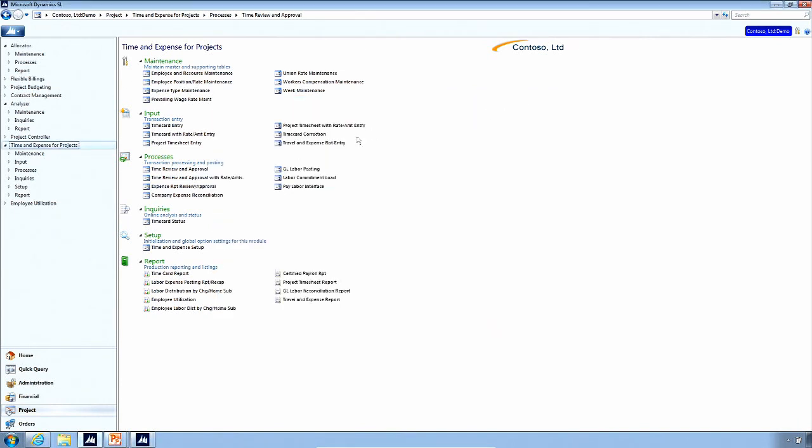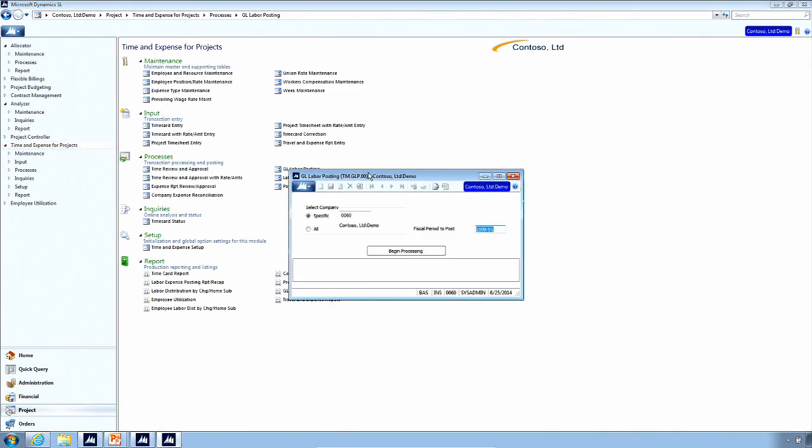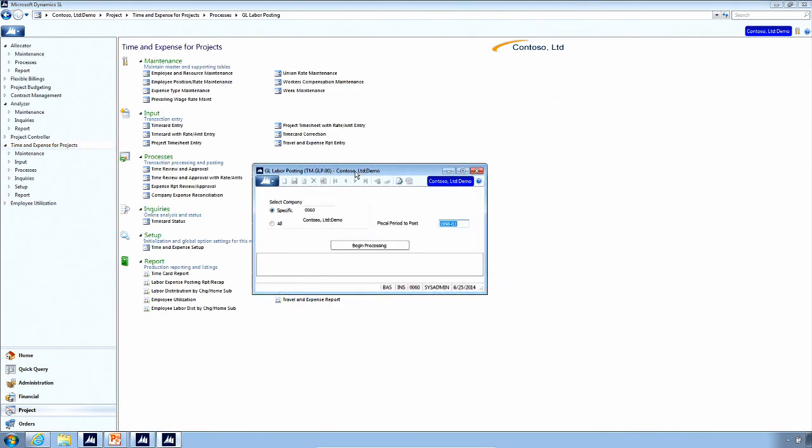After my time cards have been processed, then the last step is I want to have them flow over to General Ledger. So I choose General Ledger labor posting. So why would we need a separate process for General Ledger labor posting? Why would we even want to choose that versus another process? Sometimes customers do not want their costs to post to General Ledger, and they want to handle those costs through a journal entry of some kind.